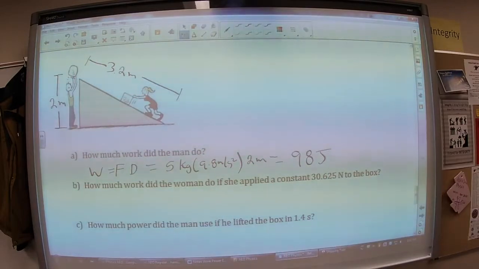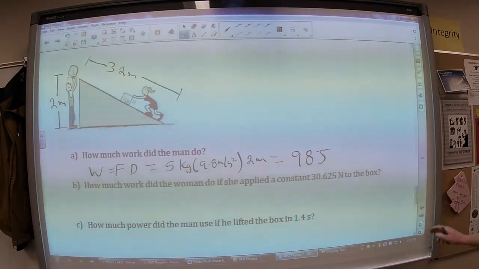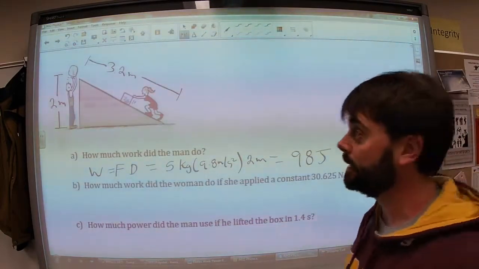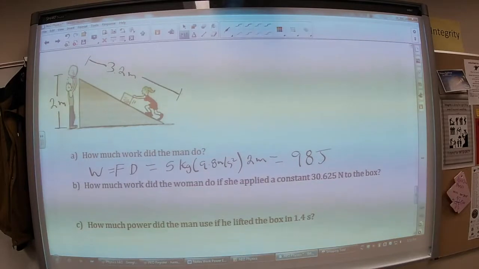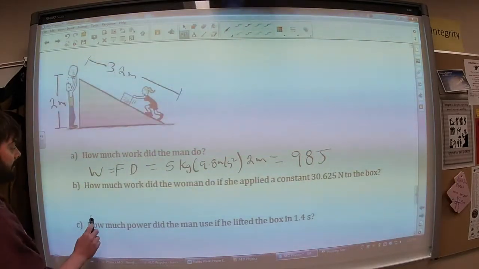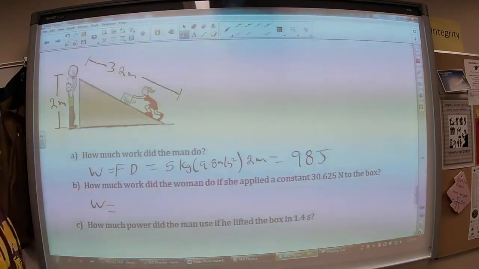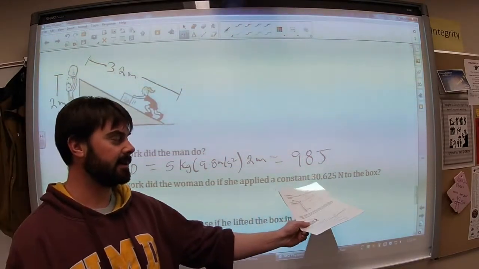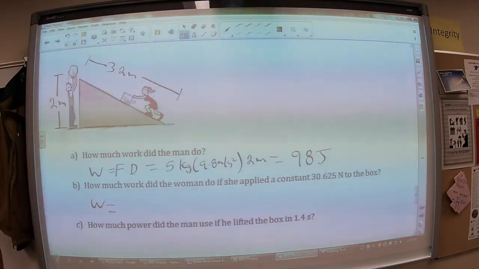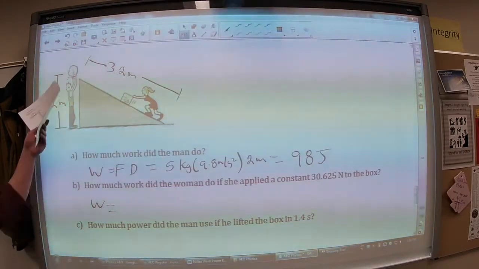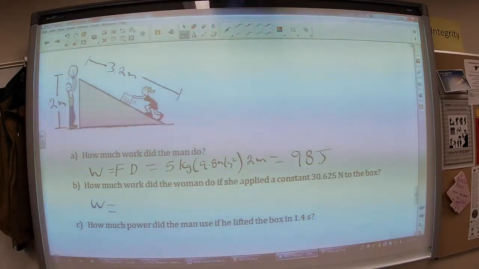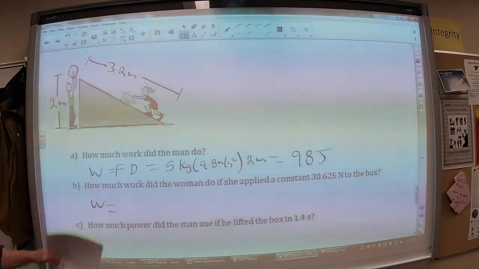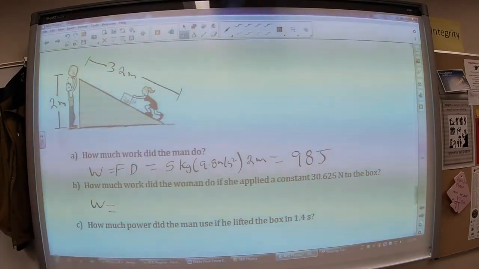So the man picking the block straight up into the air, no friction, not using the ramp, does 98 joules of work. The girl is going to push the block to the same height. She's going to lift 2 meters, but she's got to push 3.2 meters across the ramp. One thing that ends up being a perfect trade-off here, and it's kind of interesting how this works: simple machines don't make you use less energy, they just make work easier to do. So this guy, yeah, that might be a little bit difficult as far as the strength required. It might take more strength to pick that straight up than using the ramp, but at the end they're going to do the same amount of work.